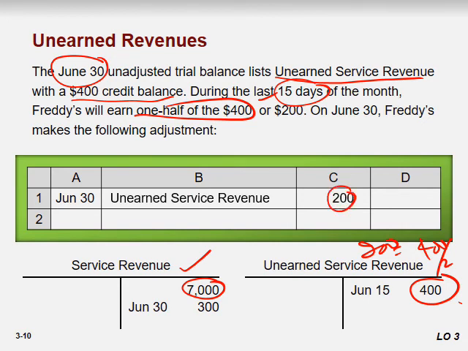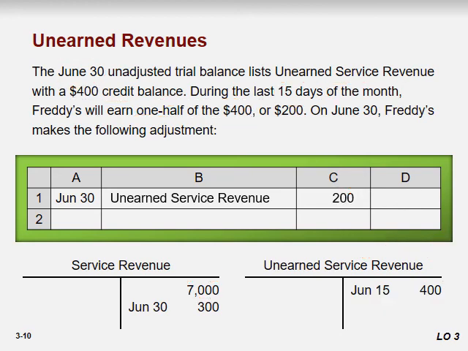Why? Because liability decrease means debit, right? You earn that revenue, so you adjust the unearned revenue side. So it means this is 400, 200 you earn, so you have to balance it out, 200 here, right? In that case, you're going to have a 200 balance here, right? So in that case, the entry would be unearned revenue to revenue. Now you are officially claiming part of the unearned revenue as revenue, right?